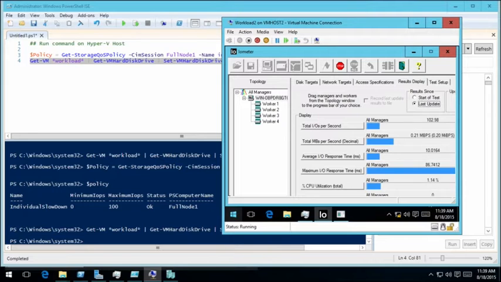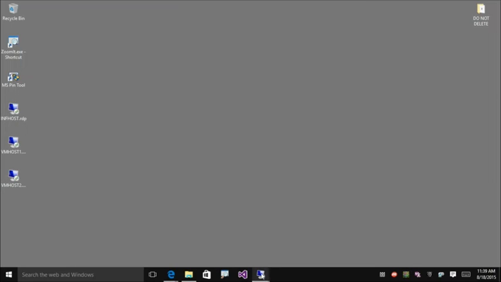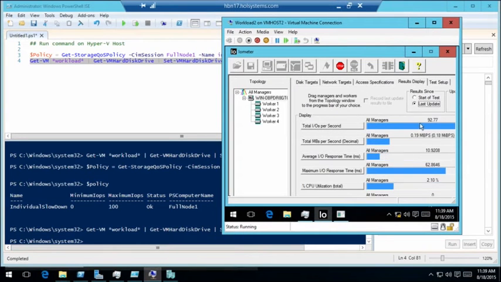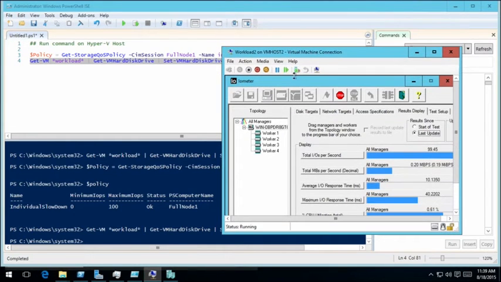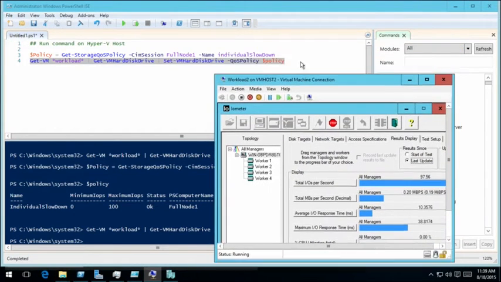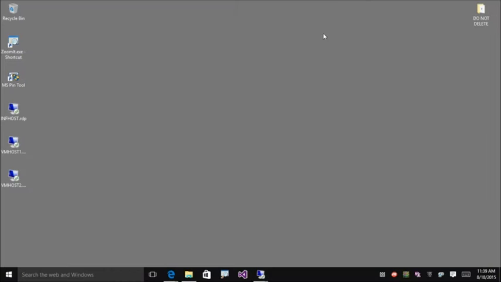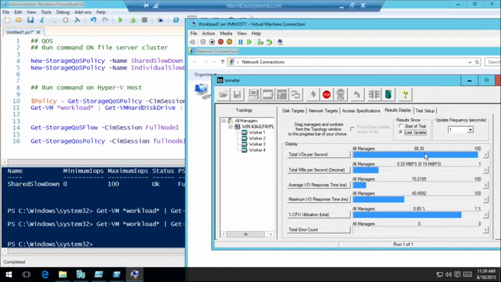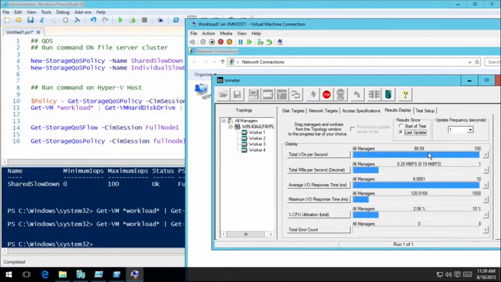Yeah. And because this VM is now not on the same policy, the side effect of that is if we jump back over to the other Hyper-V host in the other VM, it's also going to be running. I think this is the other one. I am losing track here. No, it's not. Let me go to the other one. And here it is. This is it right here. So this one's gone to 100 as well. Yep. Right. So there you go.